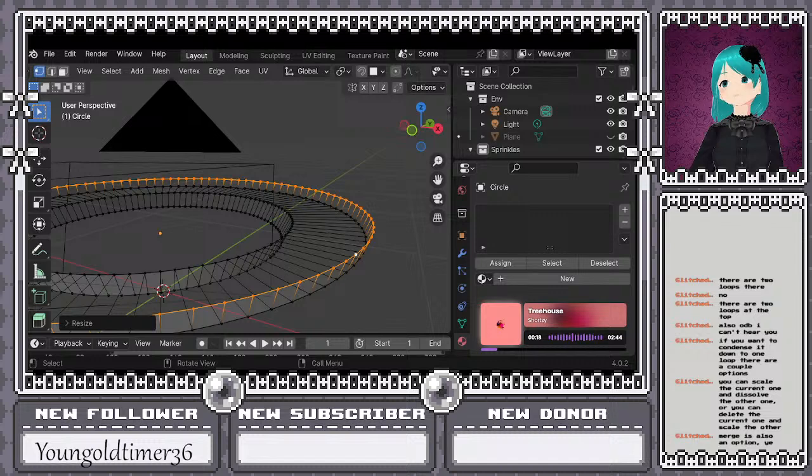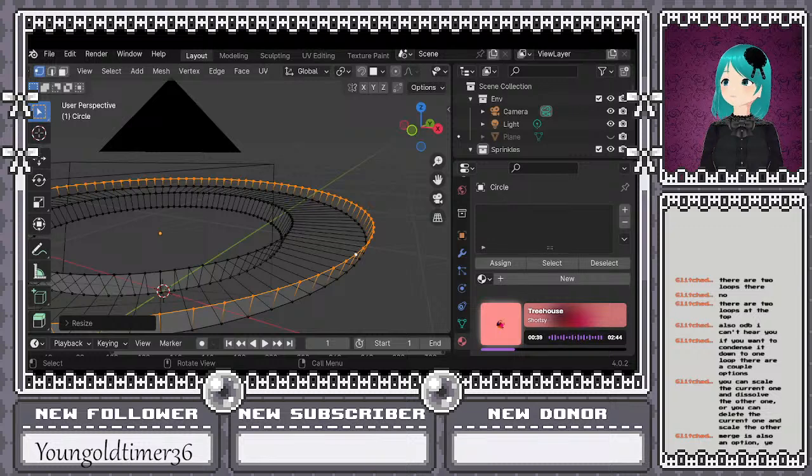Okay, awesome. Now, when you add in a circle, it doesn't come with a face by default. So if we go into wireframe mode, which you can swap in and out of at the top here by holding down the Z key, solid view and wireframe. I usually accidentally flip between these.